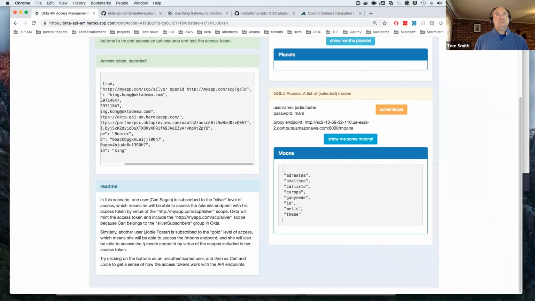It's not redundant, in the sense that there's two levels: the difference between authentication and authorization. If you just get a valid token, specifically a valid ID token from Okta, and Kong gets that, they know that King Kong has validated successfully against Okta.